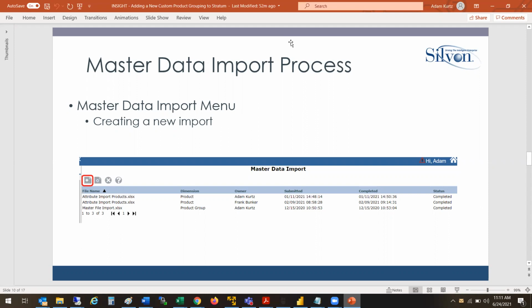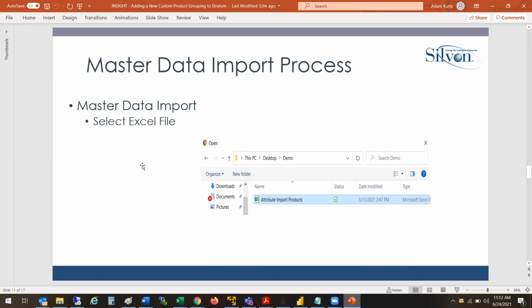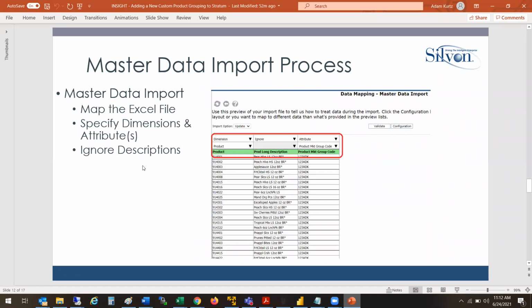For these past jobs, I can actually select a report to see how those processed as well. As you can see, they all completed. The button right next to the add master data import job allows you to see those reports. Here, in this case, I'm selecting new. Immediately, it prompts you for the file. It says, okay, where's the file? Go find it and select it. So my file's out there. I select my file that I just showed you, and then that gets imported into the designer, which then allows me to go ahead and make the necessary mappings.